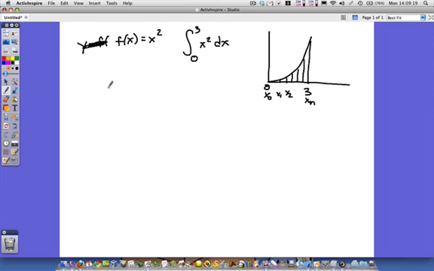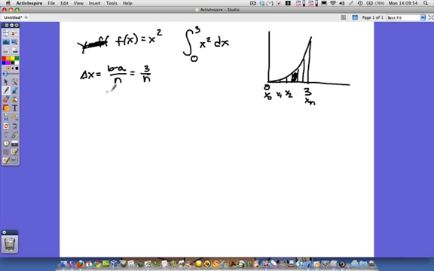Now we've got to figure out some of our notation. Remember, we need to figure out the area of each of these rectangles, and we approximate that by finding the height times the width. Let's take a look at the width first. We call that delta x, from our notation from last week. Delta x is just the width of the interval, b minus a, over the number of intervals. The width of our interval is 3, so our delta x is just 3 divided by n.